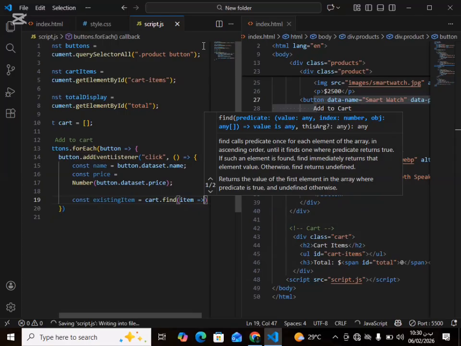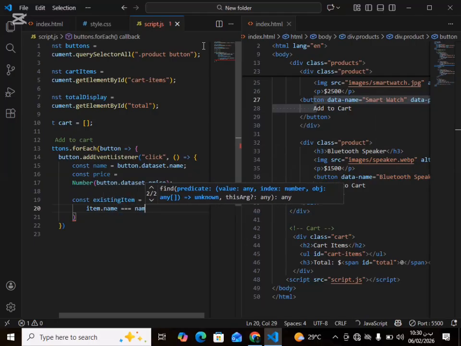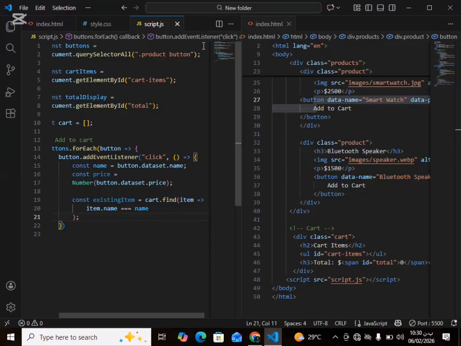You just want to check if an item already exists, or if the item is new. Now, making use of the if statement, it's a conditional statement.